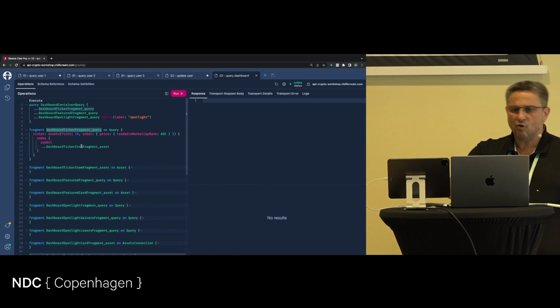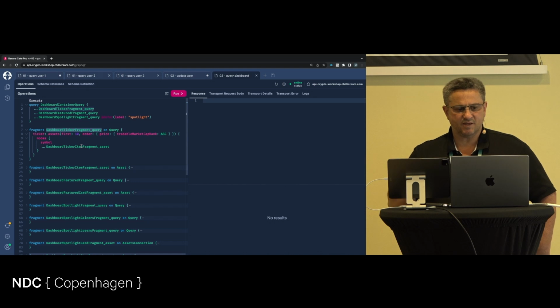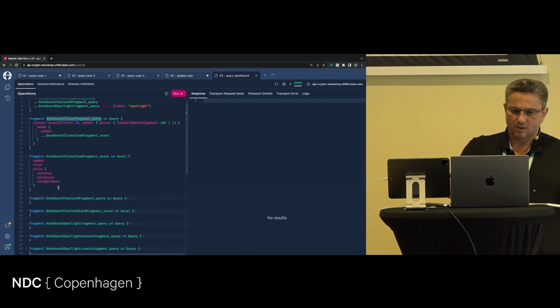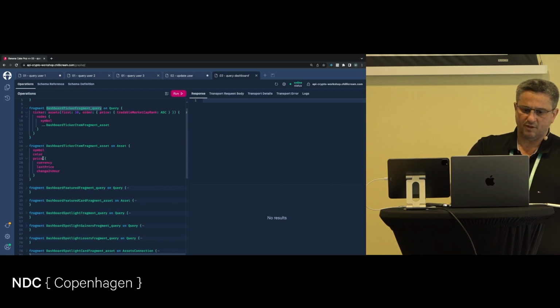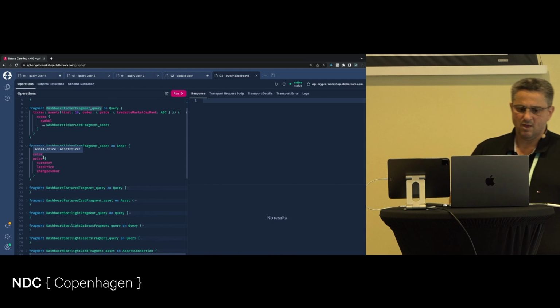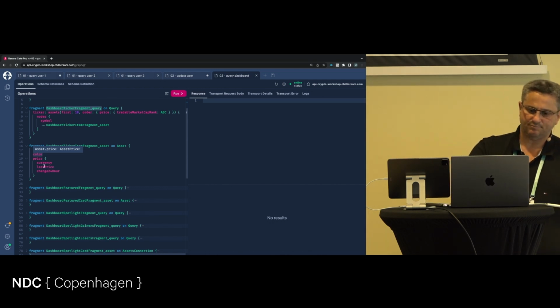Plus, we have more fragments inside. These list items each say exactly which data they need. For example, this ticker needs the symbol and the color, because each one renders in a different color, plus the price and the percent change and these kinds of things.